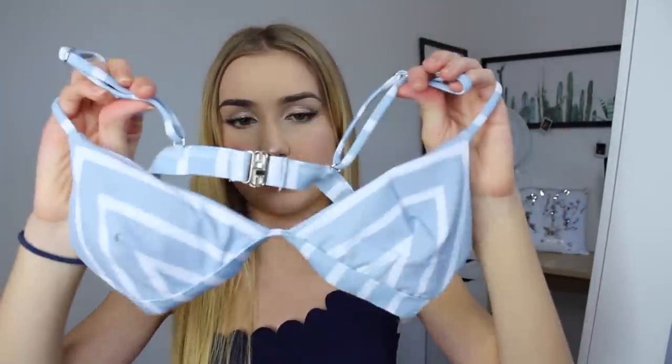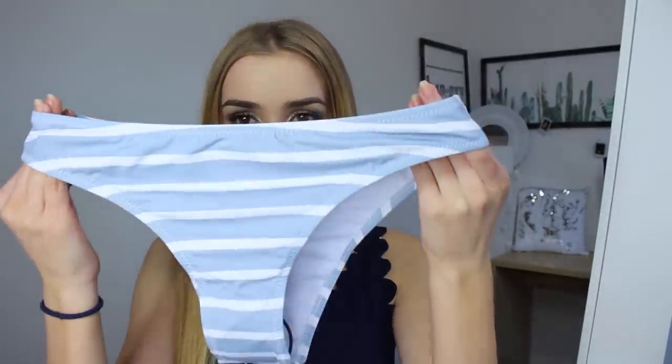We have this blue and white striped swimsuit — I actually got two blue and white striped swimsuits but they're not that similar. Here is what it looks like. I love this style of swimsuit with the little triangle and adjustable straps. Here are the bottoms — not too cheeky. Love this pale blue color. Hopefully this fits good. Not much to say about them just coming out of the bag — they feel good. They all have had little padding. They feel a little bit thin in material but pretty good, still feels like a swimsuit, double layer.